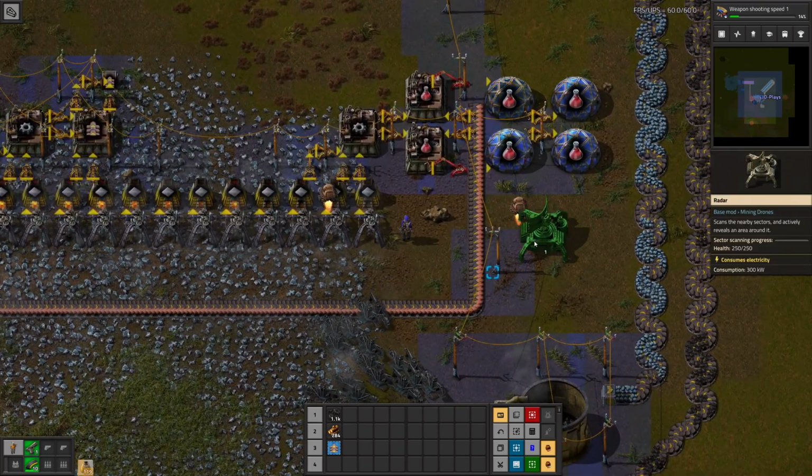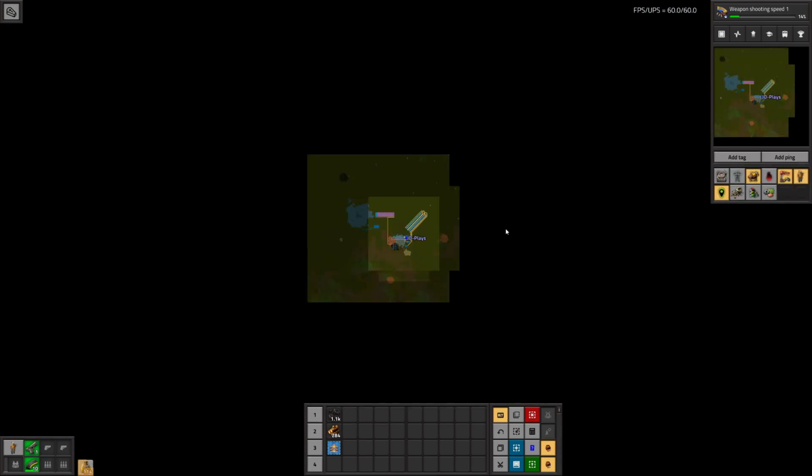Today's episode, we need to do a bunch of things. First thing we need to do is plot down a radar because we need to start scanning. We need to find out where the next iron patch is because that doesn't count.